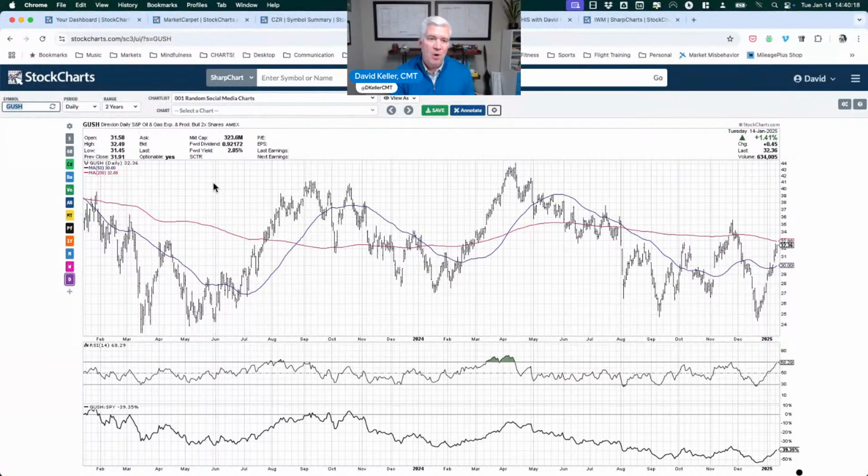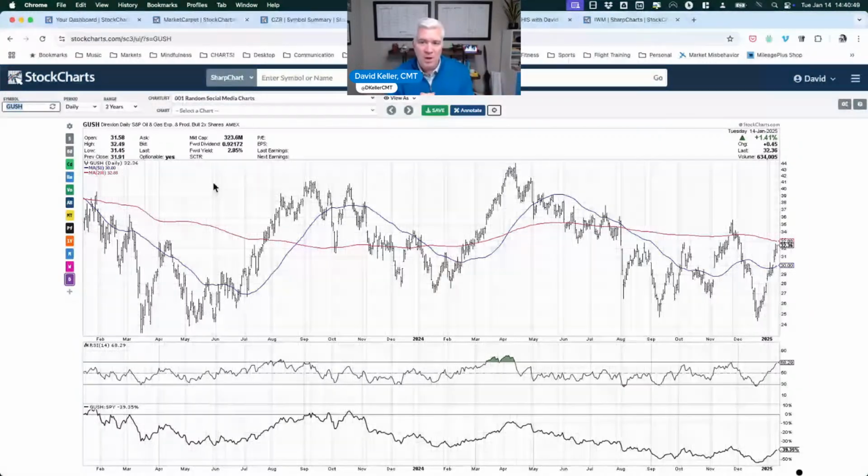Double the pain on the way down. So you're increasing volatility. As long as you understand that and are comfortable with that, managing high volatility is all about managing risk and accepting the risk that you're taking on for the potential for outsized return. So I don't have a problem with these as long as you understand the risks with certain exchange traded products, right? Things that are not exchange traded funds, ETFs, but are more ETNs, ETPs, exchange traded products, the structures, the way that they actually provide that leverage or that inverse exposure. Just be aware of what you're doing there.